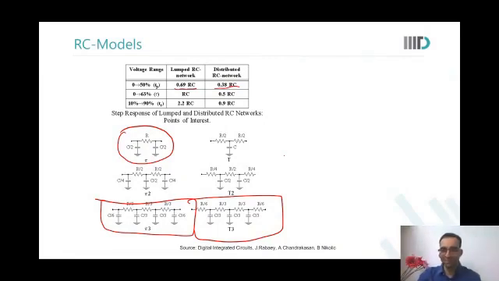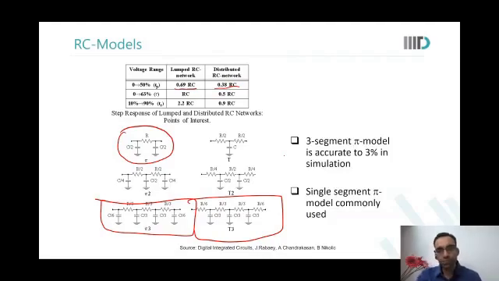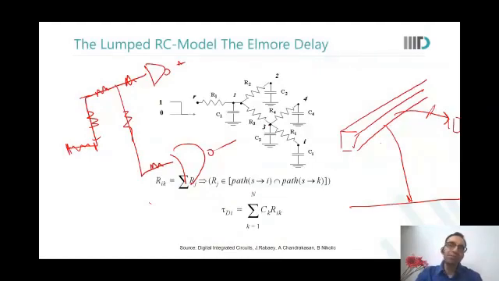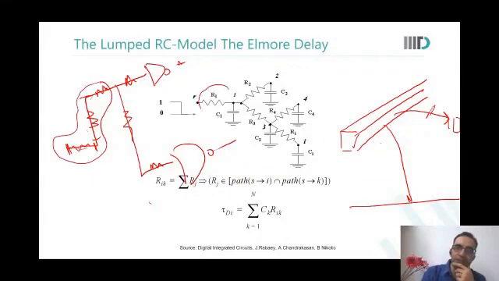So, sir, in the Elmore delay slide, that was basically a distributed network you were showing. That was this one. You can call it a distributed network, or you may not, because I have not shown these 3 components separately to you. I have lumped all of this into one RC. So this is not purely distributed. But wherever there is a turn, even in a pi model, you will have to model it like this.